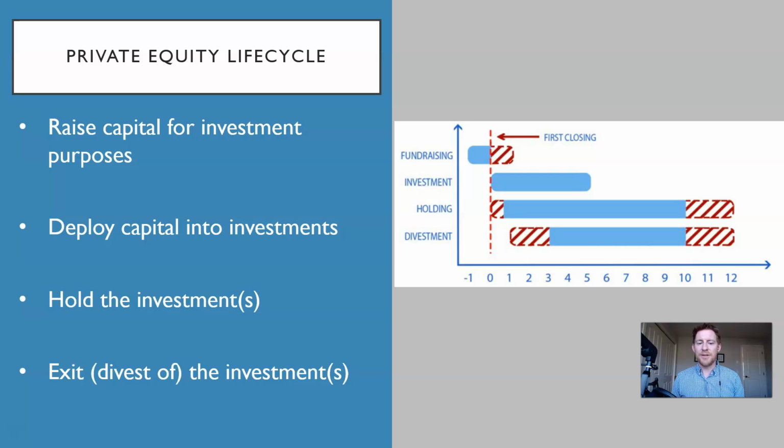So the investment period lasts for the first little bit. That's when you're acquiring portfolio companies. That might last for the first 1 to 5 years of existence. So this is your deploying of capital into multiple investments, typically. Then there's the hold period. This is where you're working to grow the value of the investments, reaping the rewards of the cash flow from these investments. And then you begin exiting your investments, so divesting of them, selling them off, and repaying capital to your investors.